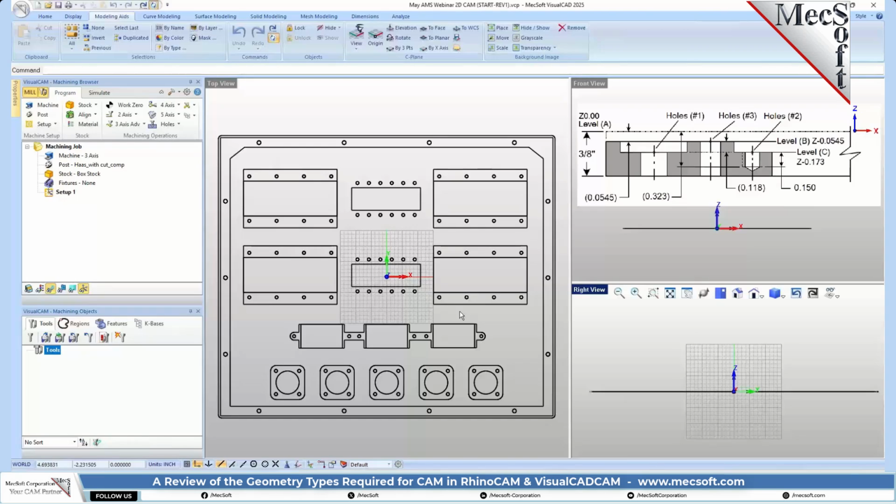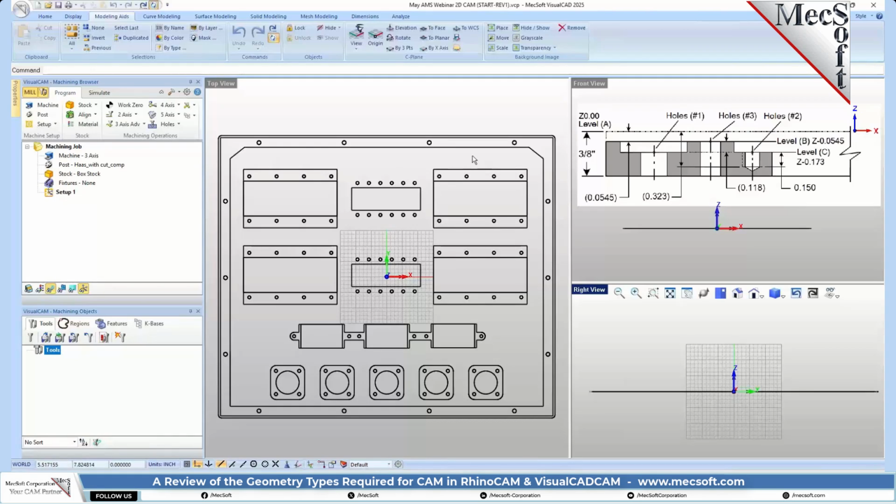We are going to be drilling and tapping some of these holes. So the minimum requirement to drill a hole is a point. Now we've got circles, okay, that illustrate our drilling operations. That's fine. You can use a circle. It'll calculate the center of the circle for your drill point. If you don't have circles, just create a point and you can use that, okay?